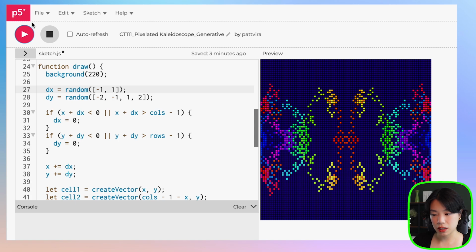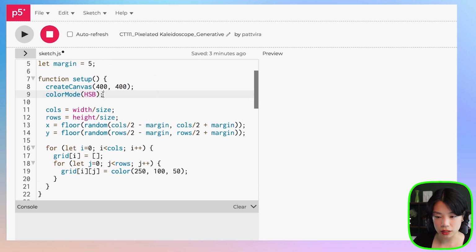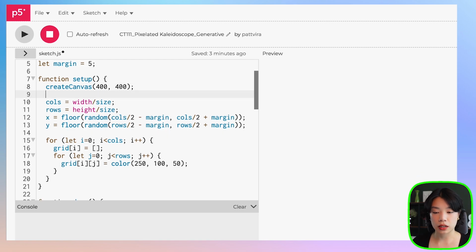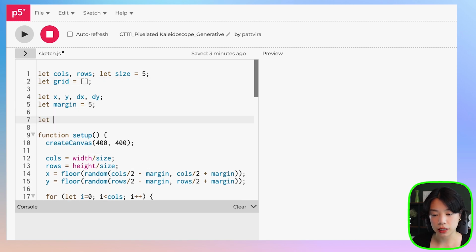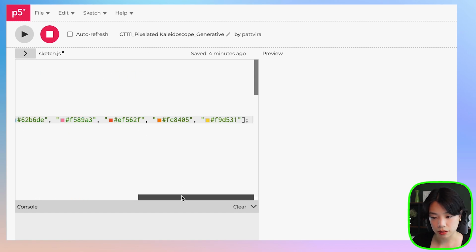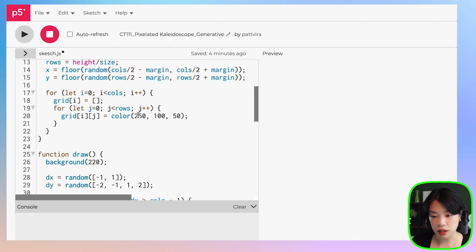All right. And then last but not least, I actually have a color palette that I want to use instead of using this rainbow color. So I'm going to delete the color mode and use the RGB default mode. And then we don't need the C anymore. And I'm going to declare my color palette, and the palette is going to be these nice pastel colors. And because it's RGB now, I want it to still be dark blue, so it's going to be 0, 0, 100.